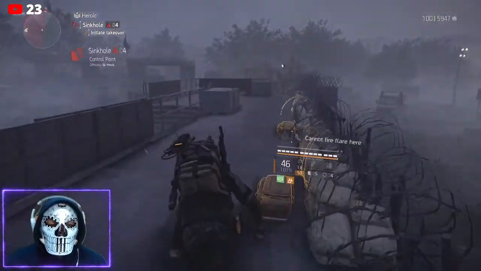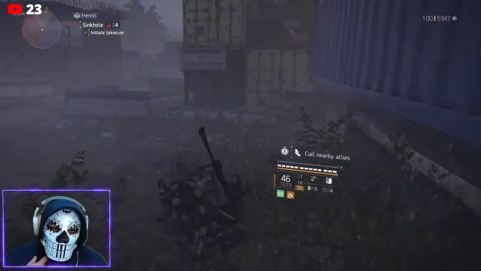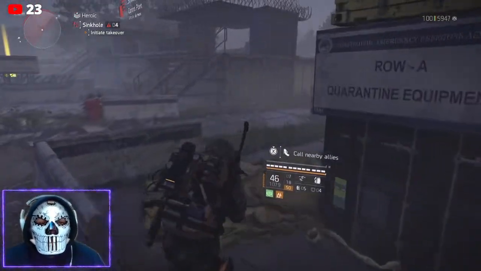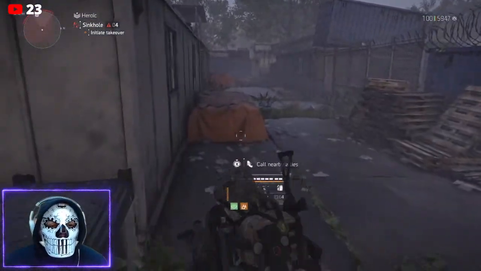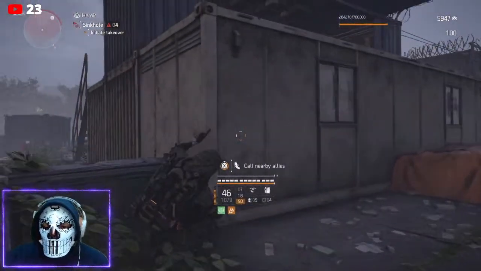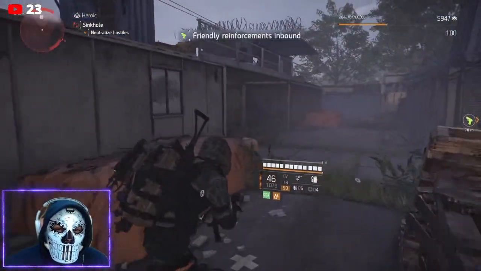So that's 38, you heard me, 38% weapon damage for 10 seconds when you kill a target within 7 meters. Once you kill a target within 7 meters, that 38% weapon damage is going to work on any enemy at any distance. So you just have to get your kill within 7 meters.